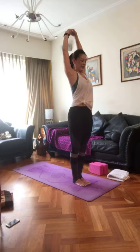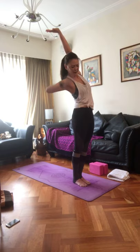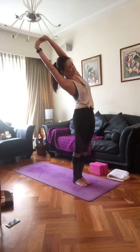Remember to pull your belly in. Exhale, lean to your left. First, just keep your shoulders square, hip bones square. Inhale, lengthen your left trunk. Exhale, go down to left side more. Good, inhale, come back. Exhale, release.